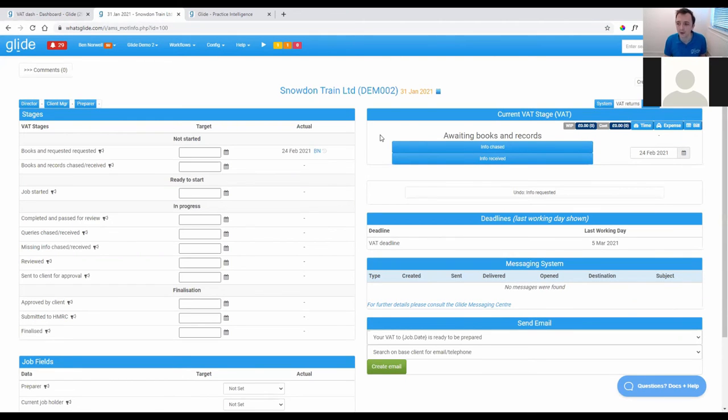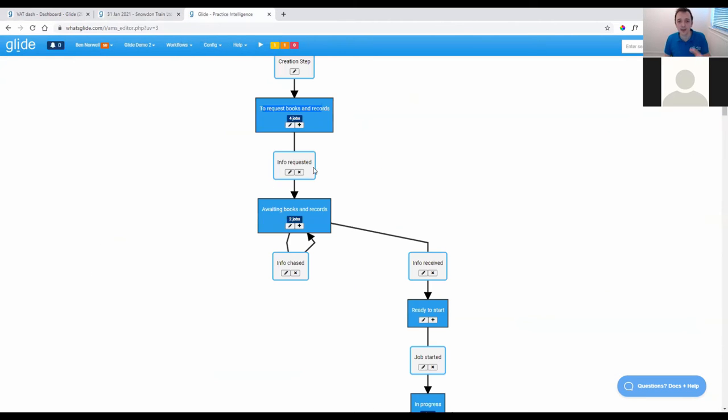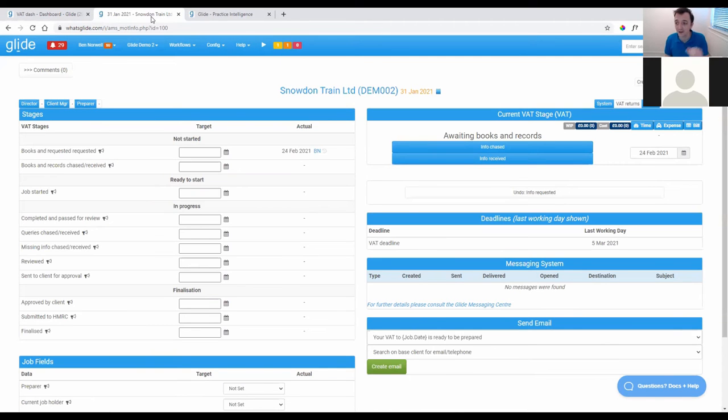Also really important that it allows you to be more precise than just saying this stage is done. Whatever has happened quite literally will be reflected here. Just quickly to mention that, you only have one of these set up. You can have different versions, just to contradict that, but you don't have one of these per client or per job. So if you've just created those 100 VAT jobs and someone says, hold on, we need another button here in case this happens, you just add it in your diagram, it's instantly there.